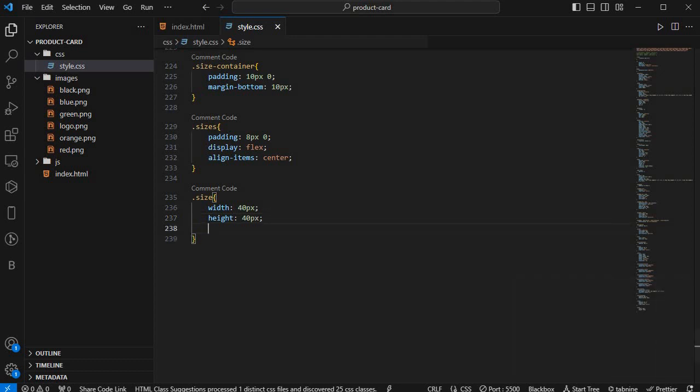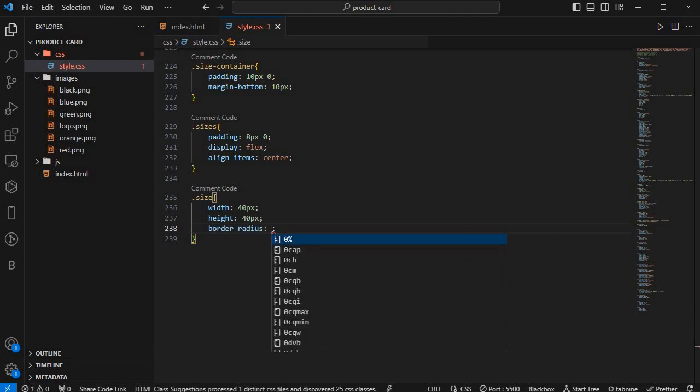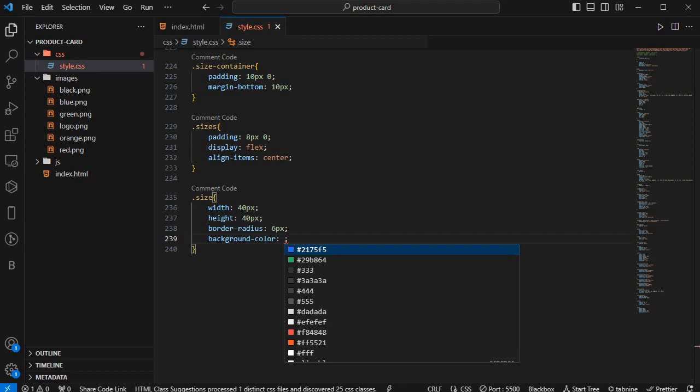The border radius of 6 pixels, and background color of hash EE.